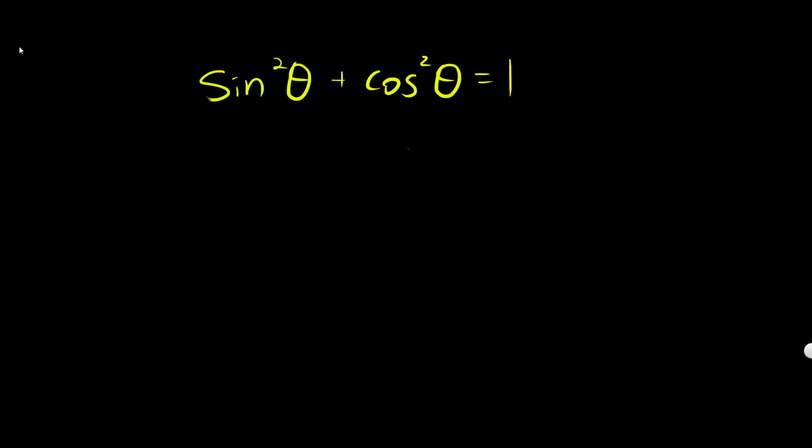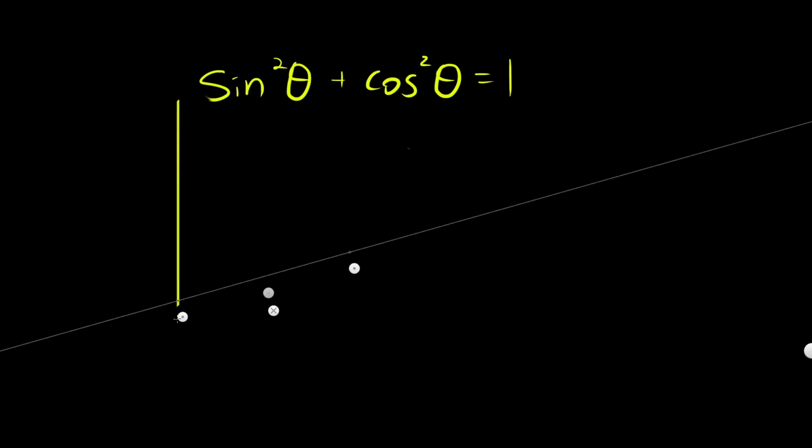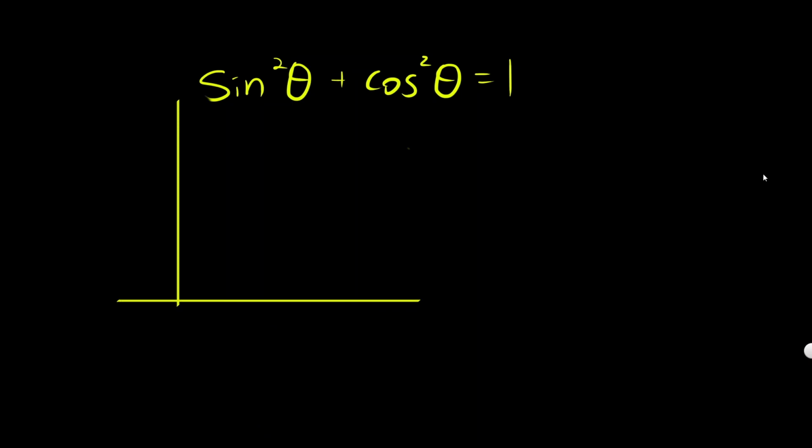In order to do this, let's draw a triangle. You could draw a unit circle, but I'm not going to do that right now. So let's draw a triangle in the first quadrant here. Let's make a right triangle, and then we make that 90-degree angle right there. And then we're going to call that angle theta. Let's just assume this hypotenuse is 1. It's just like having a unit circle, but I don't want to draw that unit circle right now.